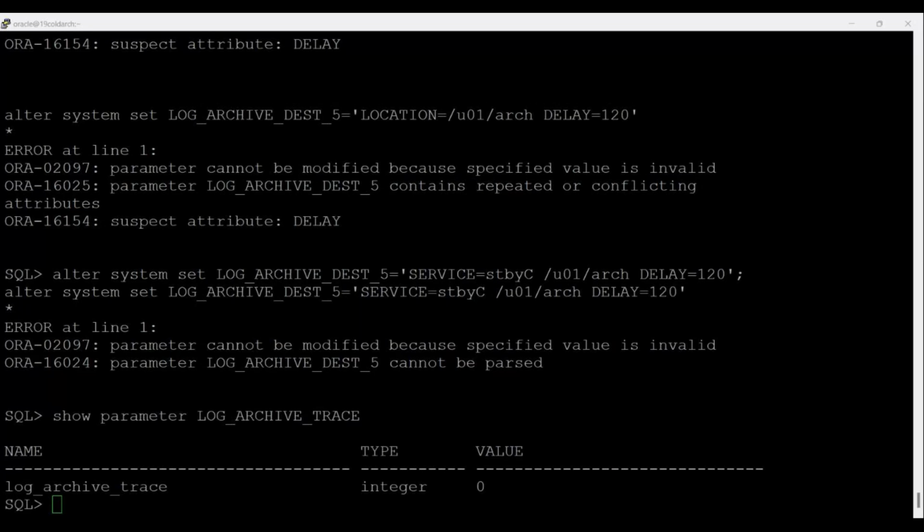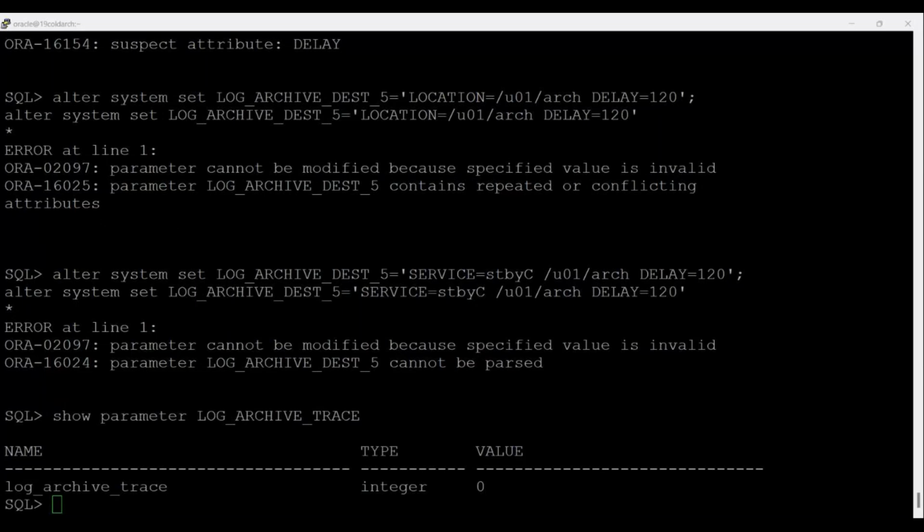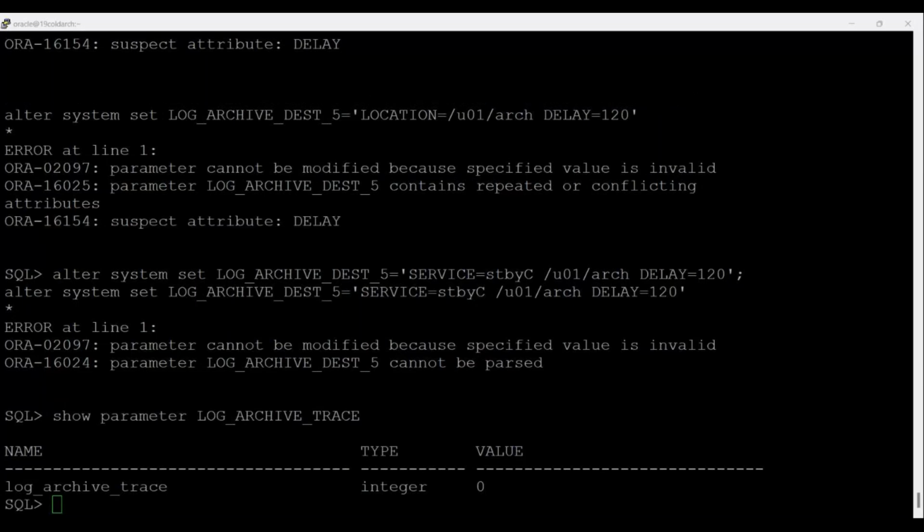Can it be modified at the PDB level, guys? No, it cannot be modified at the PDB level. It can be modified at the CDB level. Please remember that if you are in the new architecture; if you are in the old architecture, then no worries.